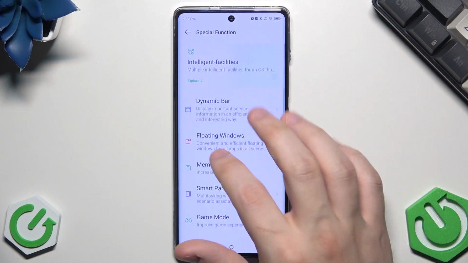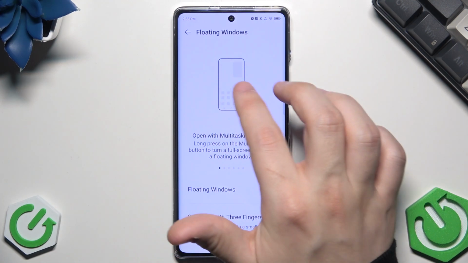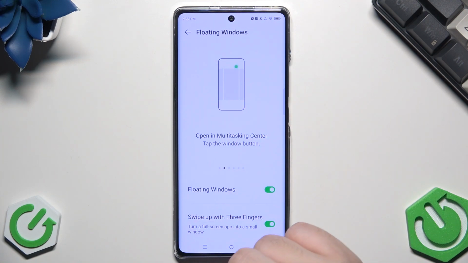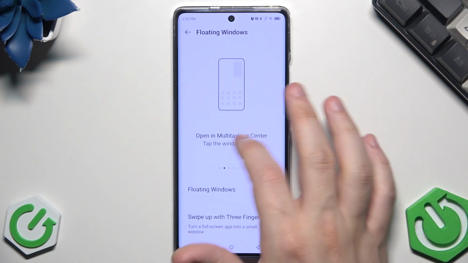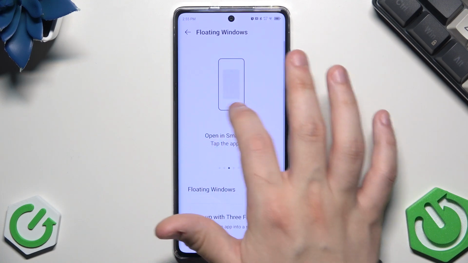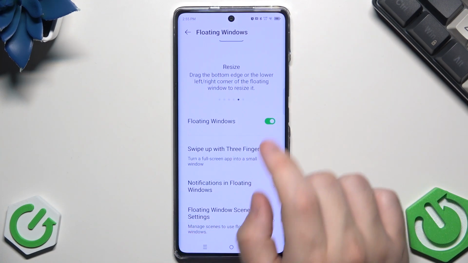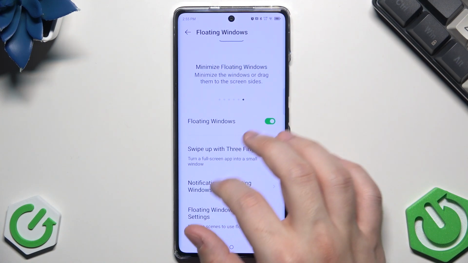Okay, below we have something called the floating windows. In here again you can see the animation, how it looks like. Okay, so floating windows are enabled.